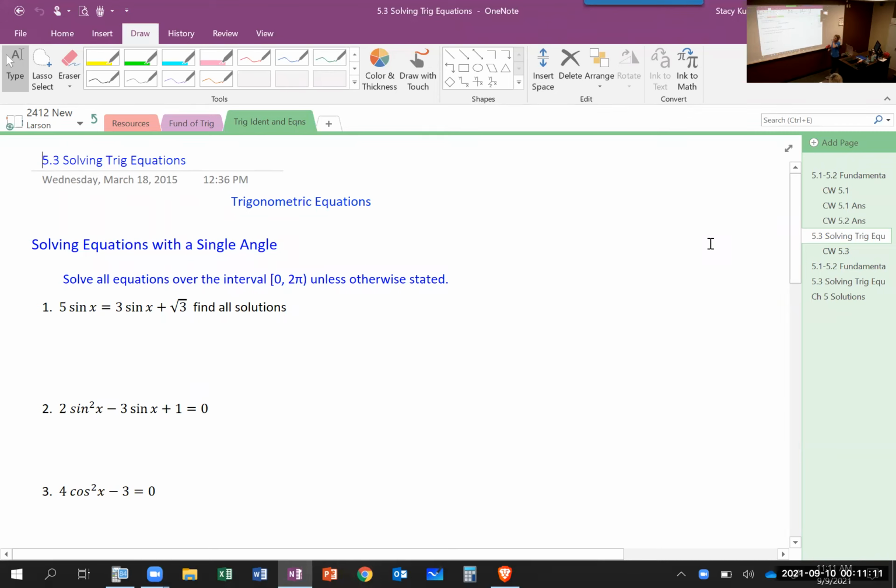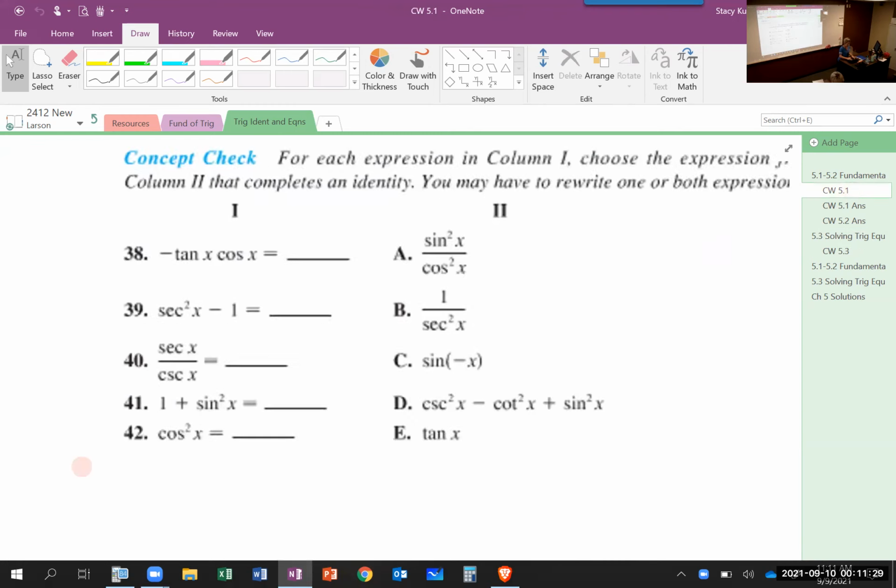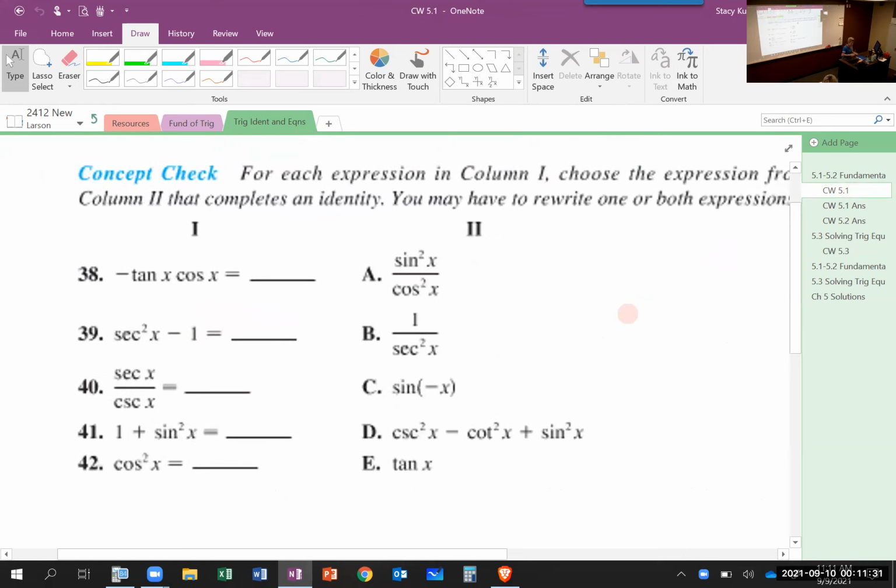So we're going to continue our topic today on solving trig equations. Before we get too far into that, I want you to get out your notes or whatever, and let's look at these right here as just a reminder, because I have some practice I want us to do today. I want to start with this.